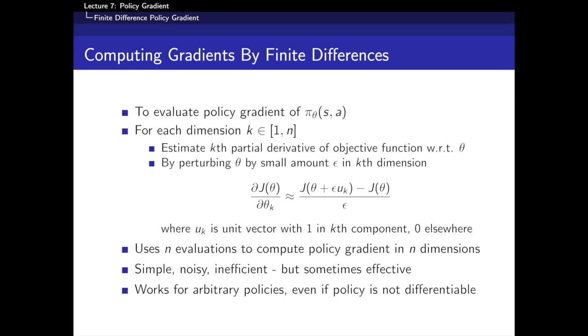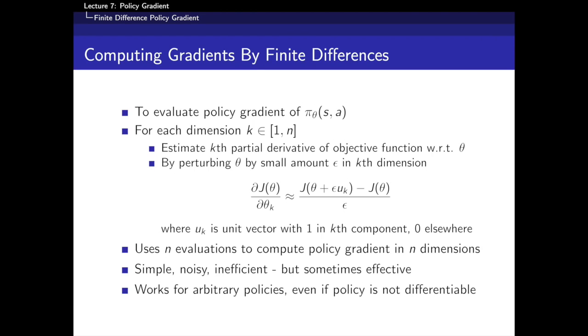This is a little bit naive because you need an awful lot of evaluations. If we're working in high-dimensional space, imagine your policy is a neural network with 1 million parameters. Now you need to do 1 million different evaluations of your policy, perturbing it in all those different directions to get an estimate of the gradient. There are techniques that use random directions, like SPSA, which reduce the number of samples you need to take, but they still are very, very noisy. So it takes an awful lot of computation using these methods to even get one estimate of the correct gradient. But nevertheless, it's simple.